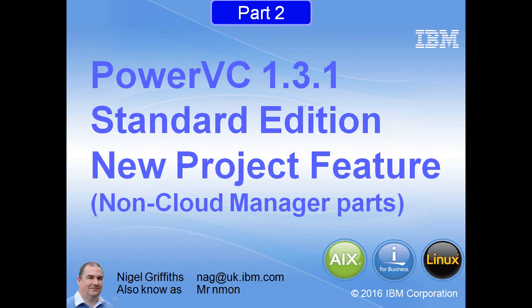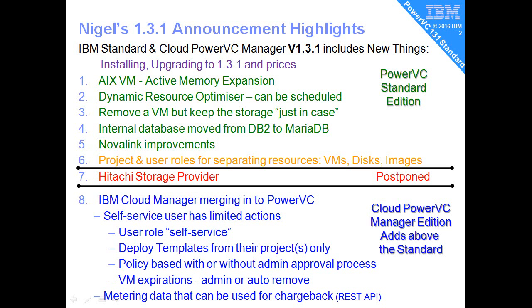In this video, we'll be looking at PowerVC 1.3.1. This is part 2. We're looking at project features. Now, it says Standard Edition in here, where it's available. It's also quite important when we look at the Cloud Manager Edition of PowerVC. It's quite complicated to start with, but not too bad once you get used to it. I'm glad I've separated this out to separate videos so we can just cover this before we get to the Cloud Manager. In part 1, we looked at all the things in purple, green and red.